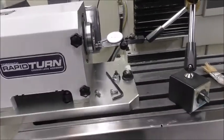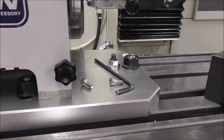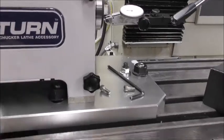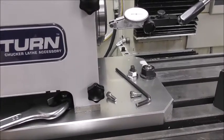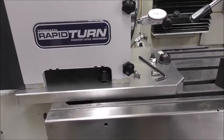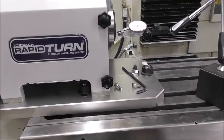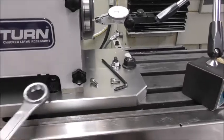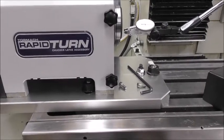One minor issue is the mounting bolt — it's too close to the legs of the headstock. You can't actually get a ring spanner in there, and even with an open spanner you can't turn it a sixth of a turn. I'm sure that wasn't a mistake by the designers — it's probably a communication error with the factory, maybe with the CAD model or dimensions. I'm sure they'll get that right with the next run. It just needs to be a few more millimeters to the left. I can get around it by using a smaller bolt and nut with a big washer, so it's not a biggie.